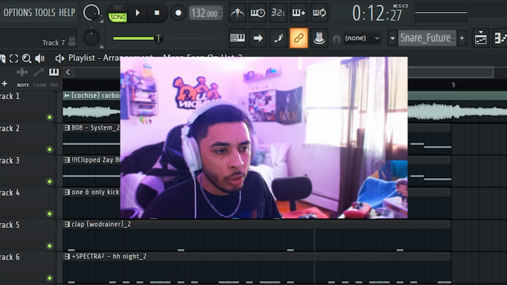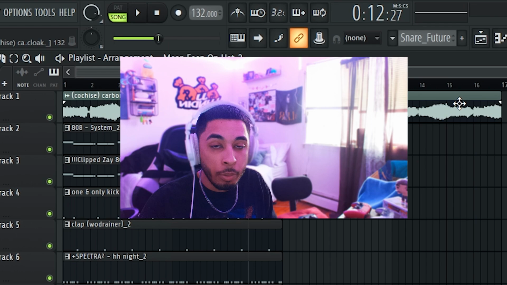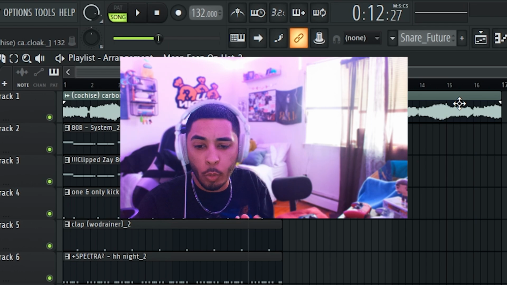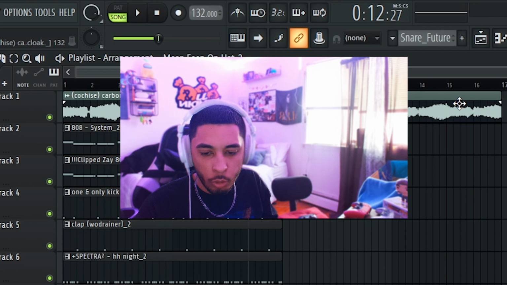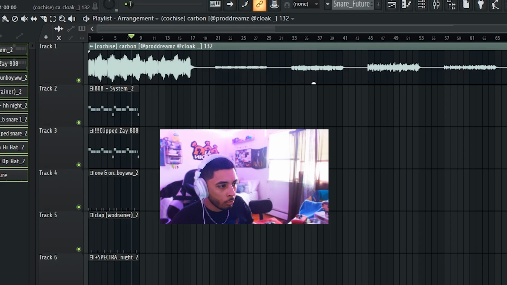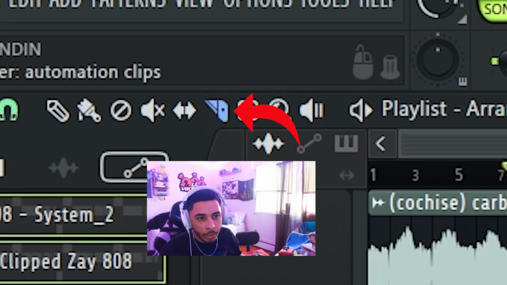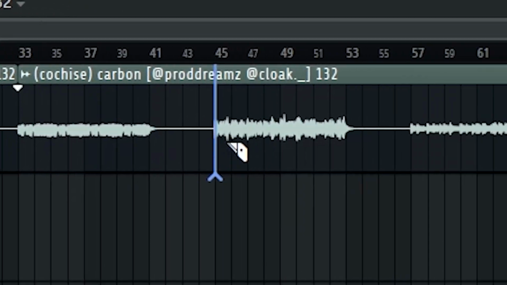If you're using loops in 2024, there's a good chance that they also might have stems inside of them. Depending on how complex the loop is, you might want to get the stems just in case you want to use one part of the stems at certain parts, or take one off and add one, whatever you want. You have total freedom. So all you have to do is stretch it out. Get your cutting tool, press C or just press up here, and then cut away.